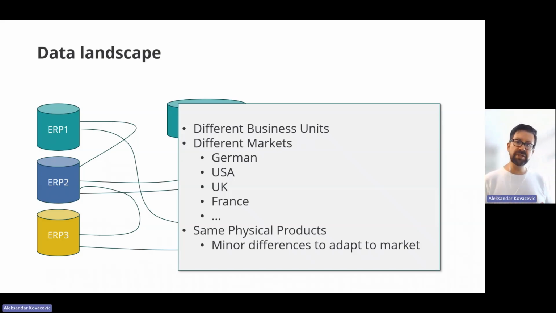This could be because different business units use ERP systems for their own internal ways of doing business and working. Then, within the same business unit, you might have departments defining their own ERP systems, specialized for the different markets they have. Like a German market might not be the same, even though it's the same product, as the USA, for different reasons. And also because when this data was procured, it was usually the on-premise era.